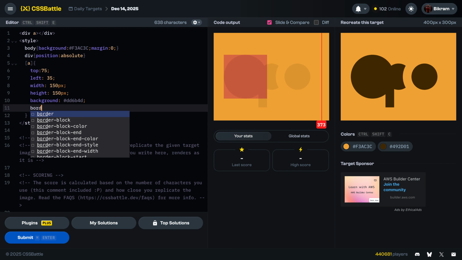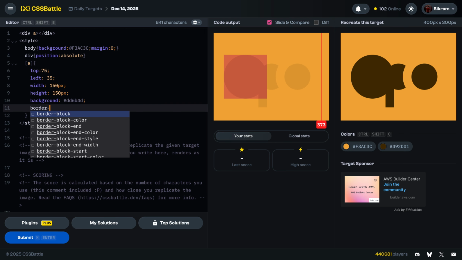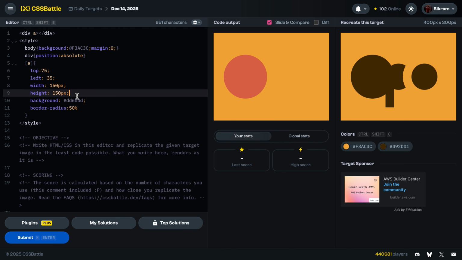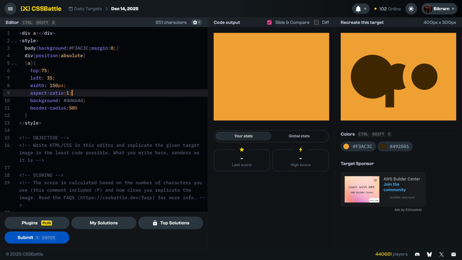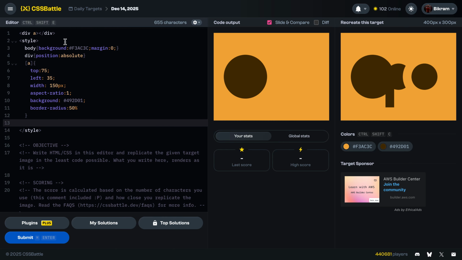Then border radius of 50%. Oh nice, it's fine. Then we can use aspect ratio of 1. And let's give the color to this, and it's done for now.